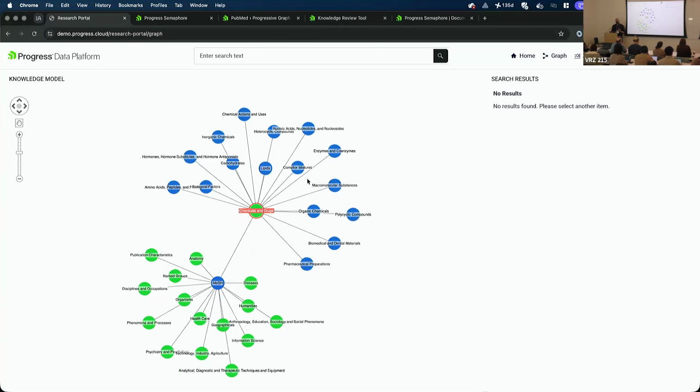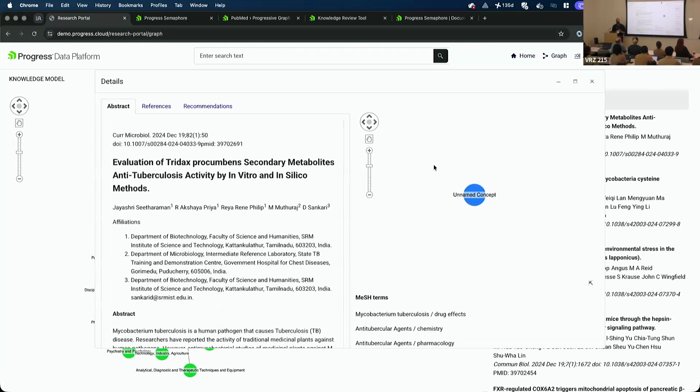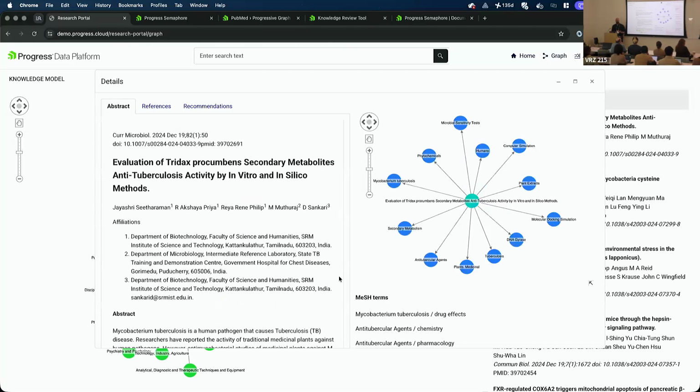So going through things like chemical and drugs, enzymes and coenzymes, we can start to follow the chain in our knowledge graph and then find contextually relevant content associated with these tags, right, or concepts. What's useful here is that in this case, this is a single query going against a single platform, where we're combining both graph query and lexical search at the same time.